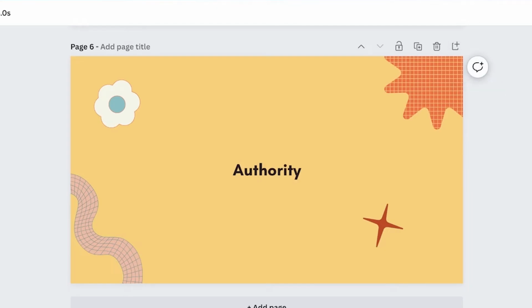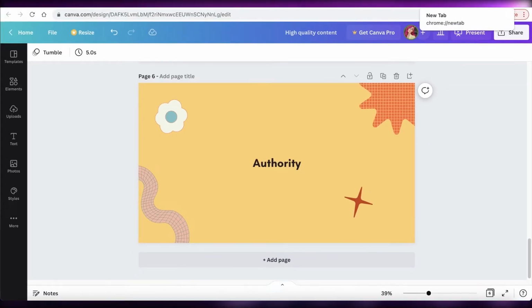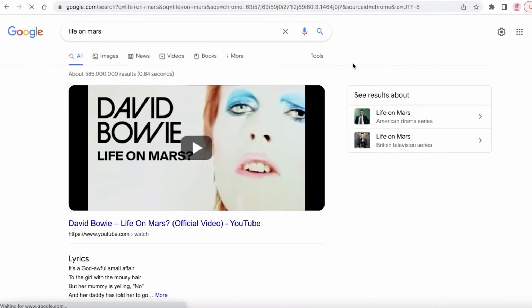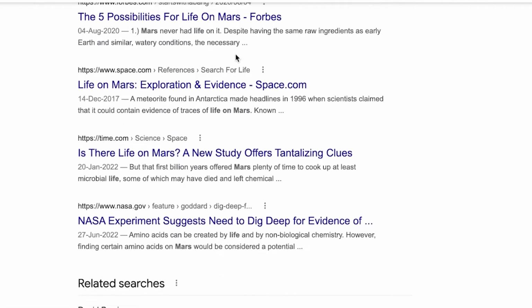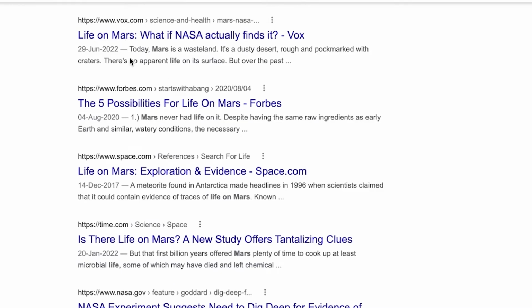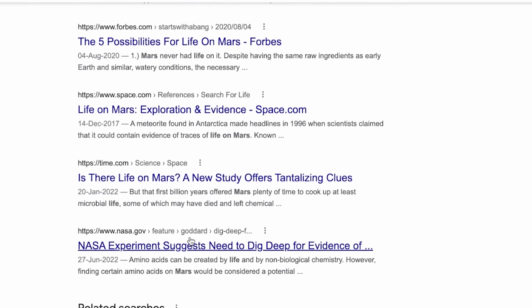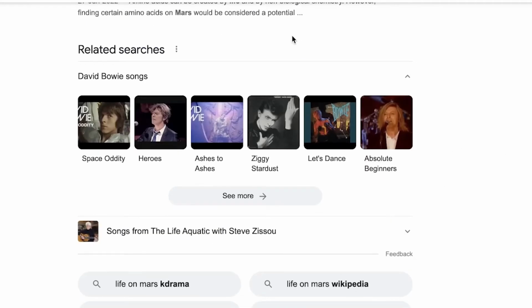So let's say that you search for articles regarding life on Mars. So if you search for life on Mars, you will see that a lot of this will link to space websites or NASA or SpaceX. The reason for that is because these are high authorities. They're valuable. Their opinions are valuable in this field. So if you're not able to garner authority on this subject, try to include the person that has authority.